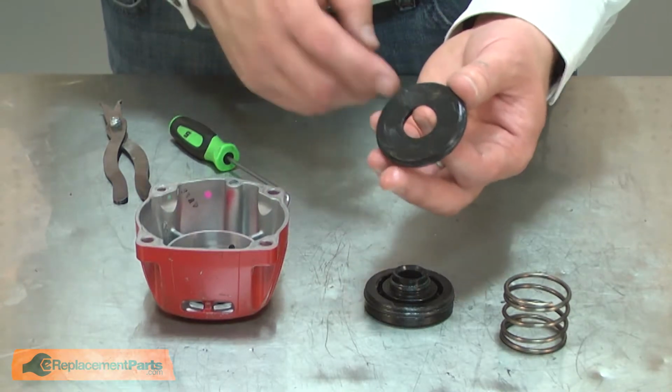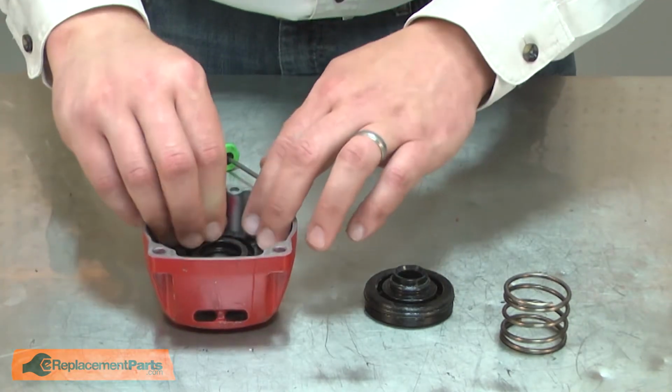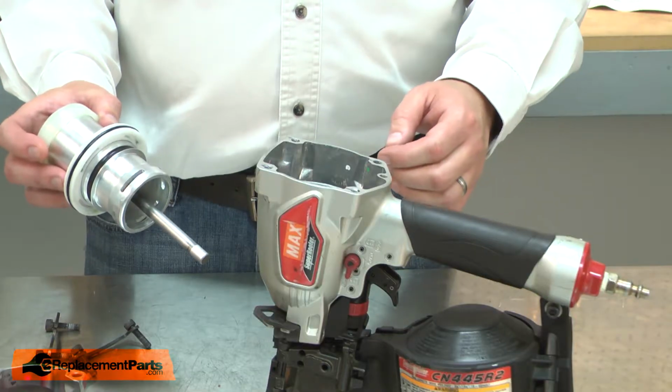As I reassemble, the smooth side of the upper head valve housing should go down towards the top of the cap. Then the spring and the head valve. And I'll finish up with reassembly.